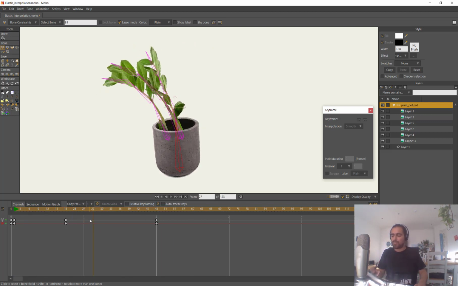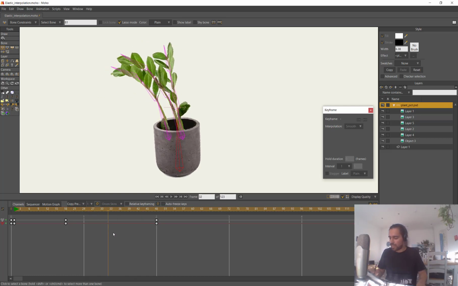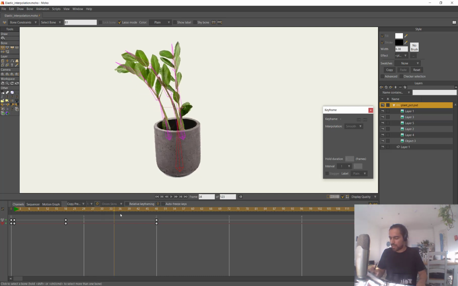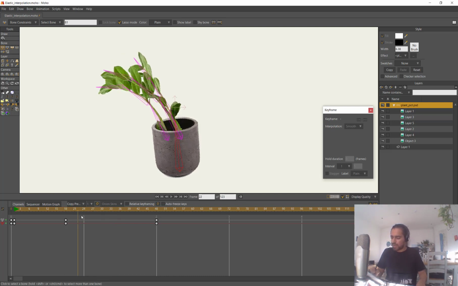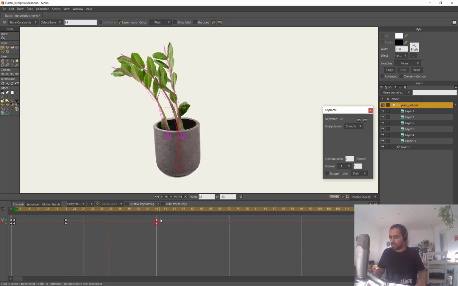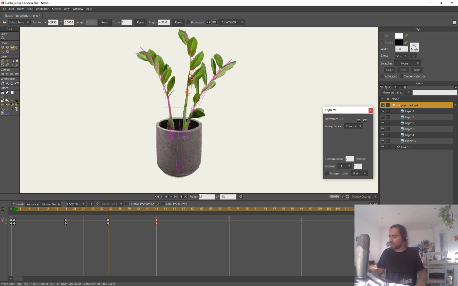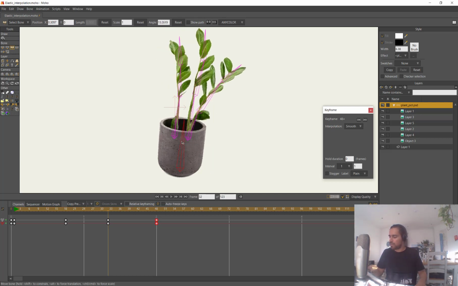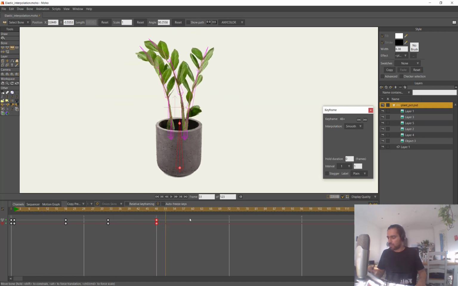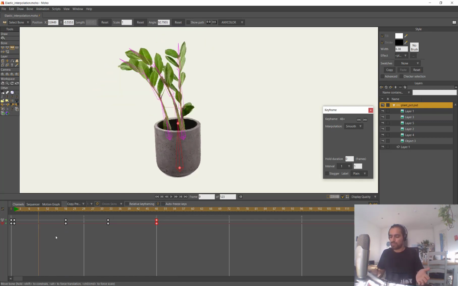But we want it to look a bit more fluid, a bit more natural. So normally what we would have to do is add some bounce to the plant. Maybe at this point, instead of simply going slowly to the right, it will go to the right and even farther to the right because it's bouncing. And then it will go to the original position.